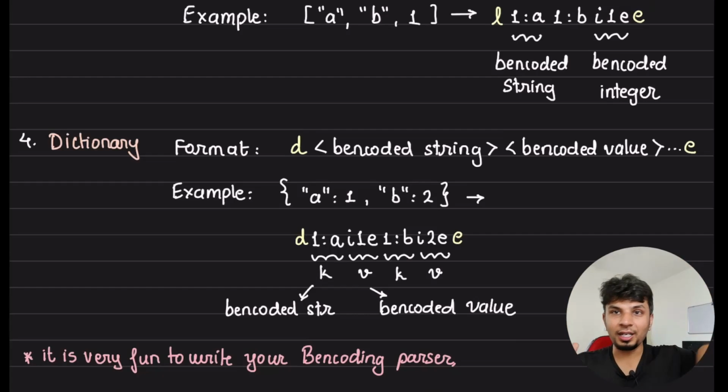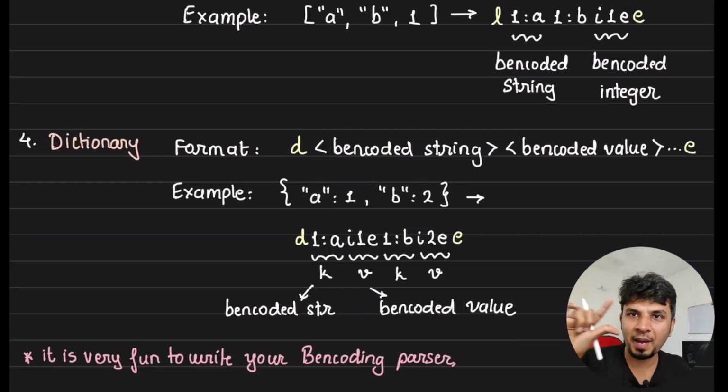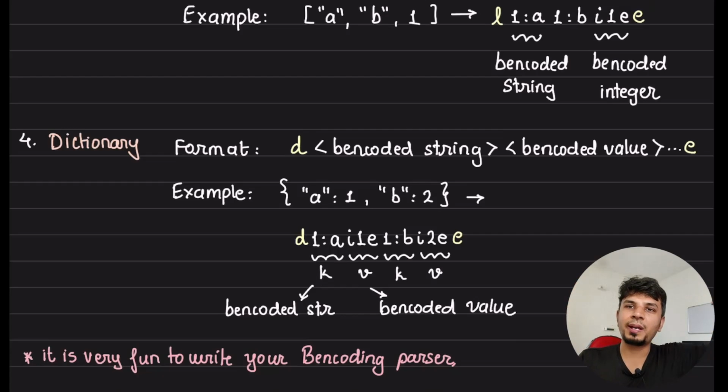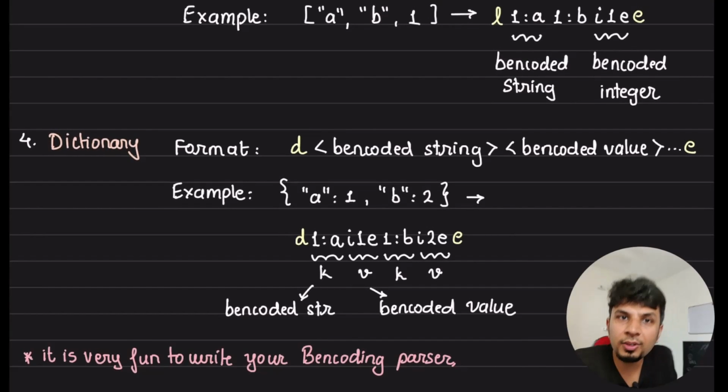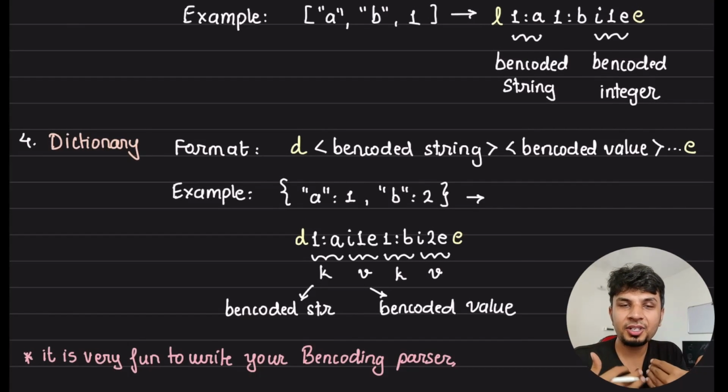So your torrent file is nothing but a dictionary of all the attributes we discussed, like announce, creation date, created by, pieces, piece, info, all of that. So it's a B encoded dictionary. The entire torrent file is B encoded. If you write a small B encoding parser, you can parse your torrent file itself. To be really honest, it hardly takes 15 minutes to write a B encoding parser, but I would highly encourage you to write one.